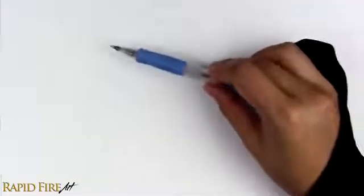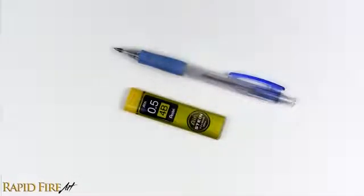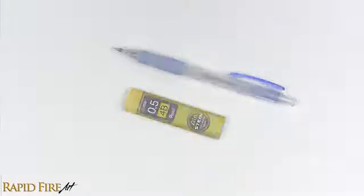I'm using a mechanical pencil with HB lead to start. If you want to use only one pencil for the whole thing, I'd recommend a 4B, because it's very flexible regarding the range of values it can easily reach.